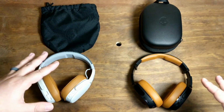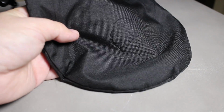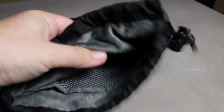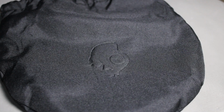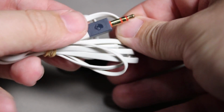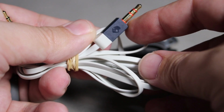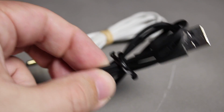So let's start with accessories, because as you can see, the Crusher Wireless comes with a regular pouch. It's not the little silky pouch they normally come with. It has a cloth-like material, very soft on the inside. It's actually a really nice case, not a hard case, but you can see the little Skullcandy embroidered right up front. You have a headphone cable to be able to use them wired, and then the micro USB cable for charging.